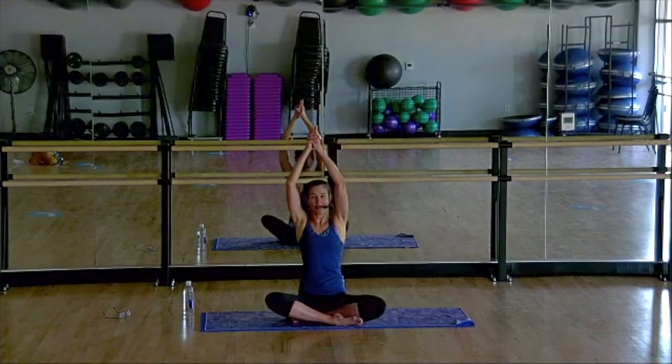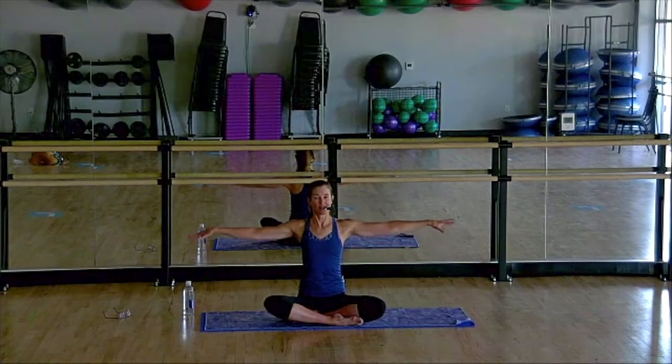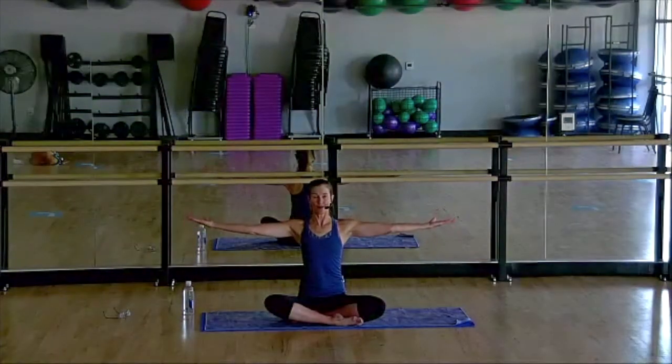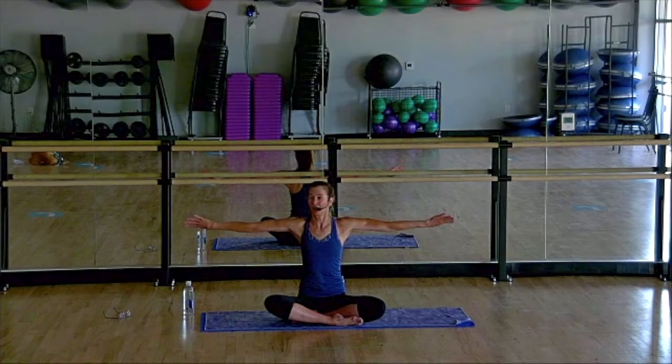Bringing your arms back up to the sky, we bring hands down into heart. Taking arms wide to the sides, reach them out, turn the palms up, drop the shoulder blades down your back, and rotate your thumb forward, up, forward, down, and back. Look over your right shoulder. Palms turn back up to the sky, head centers up, thumb goes up, forward, down, back, look to your left.